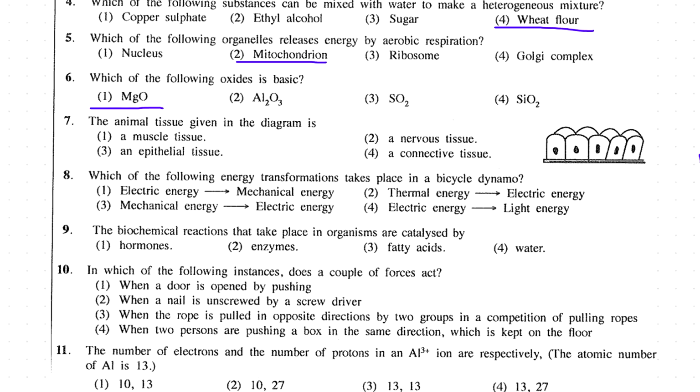Also, another important feature, the easiest one for us to identify, is that there is a basement membrane. Right? There is a basement membrane. The best feature to identify epithelial tissue from other tissues is the basement membrane. Okay? So you can see that all cells lie on a basement membrane. Right? Here, underneath. So that is a basement membrane. As soon as you saw that, you underlined epithelial tissue. As soon as you see the basement membrane, you know this is an epithelial tissue. Okay, let's move on to the next one.